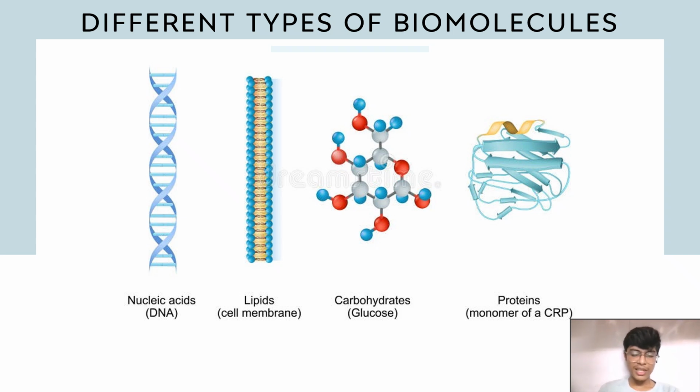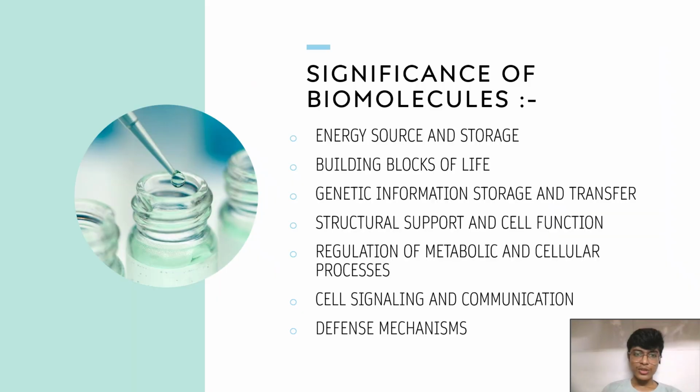Carbohydrates are mainly sugars like monosaccharides, polysaccharides, and oligosaccharides. These are the immediate energy source that can be accessed by the body. Another one is proteins. Proteins are formed by peptide linkage from amino acids, and these are essential for any enzymatic activity. So we will move further.